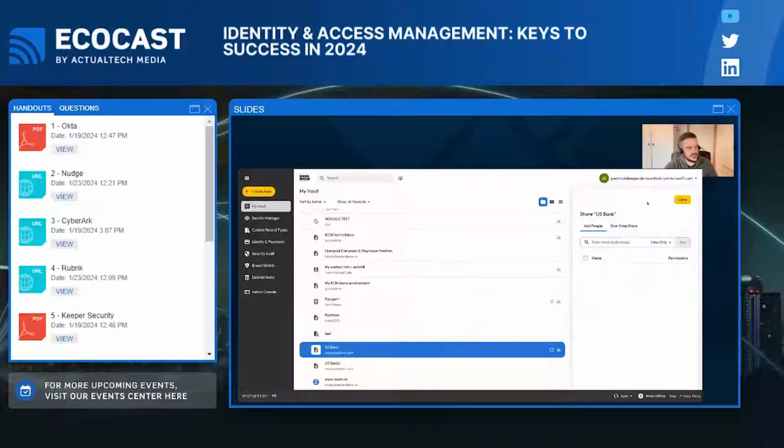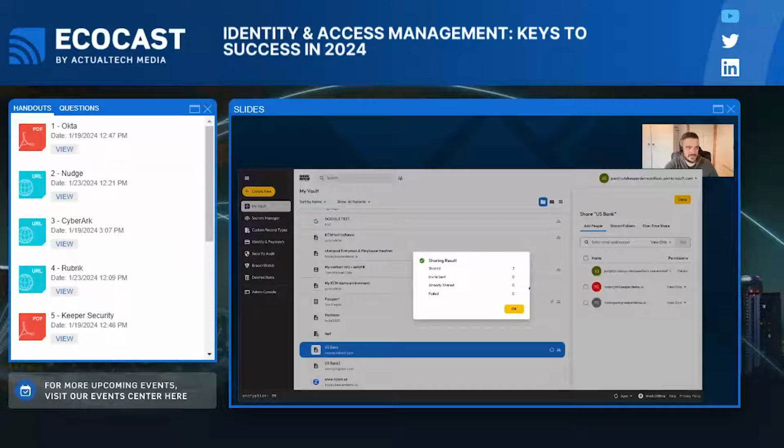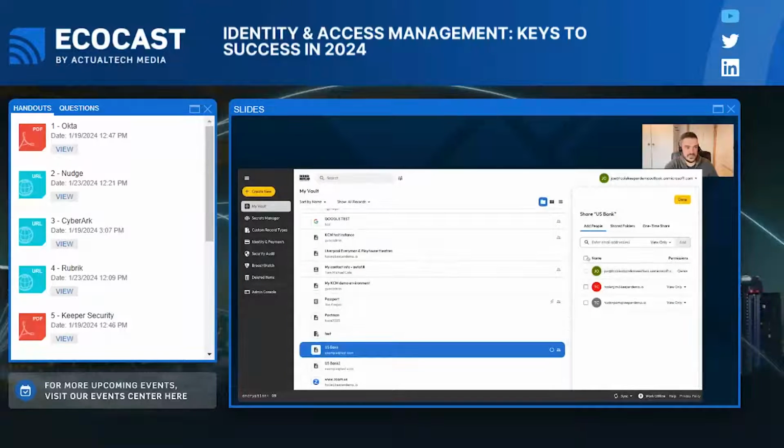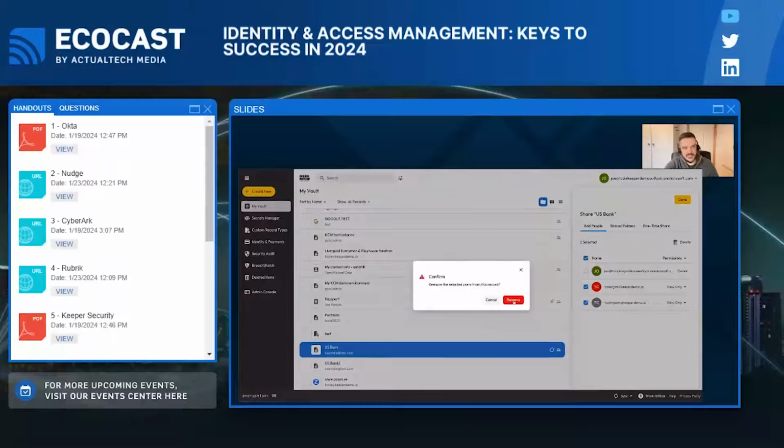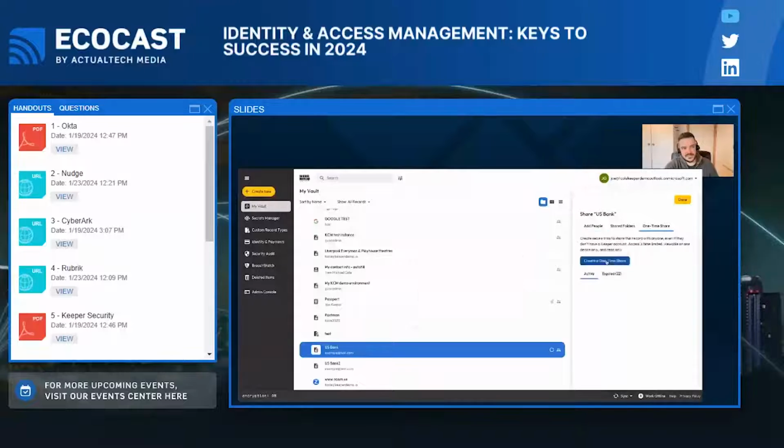Secondly, how we can utilize Keeper to securely share information across the organization. We have three approaches for taking this. First of all, if we look at an individual record right here, what we can actually do is share it out to somebody or multiple users by typing in the email address of those users in Keeper. Here's what level of access they have to the record, and that record information will now appear inside their vault. To revoke access, we can just delete it from the user's vault at any stage, just by following that step there.